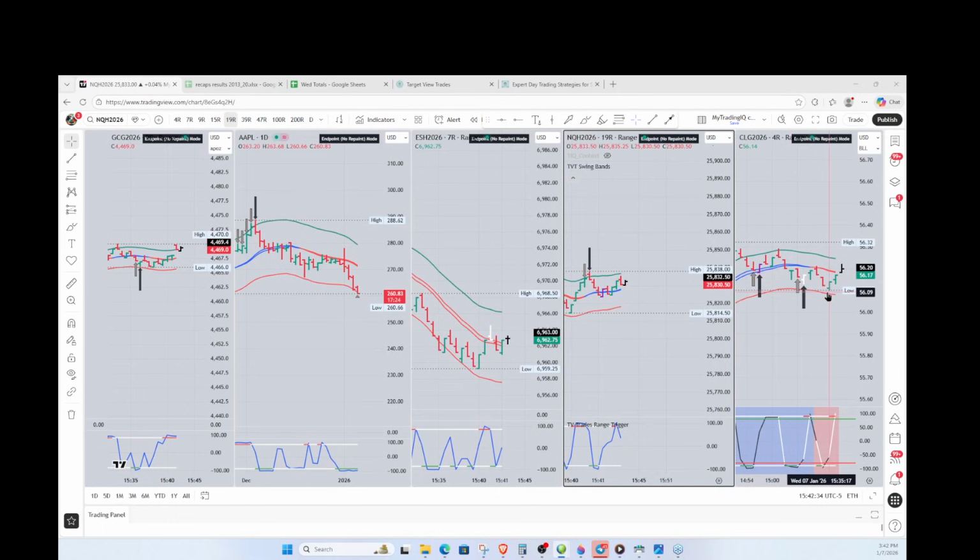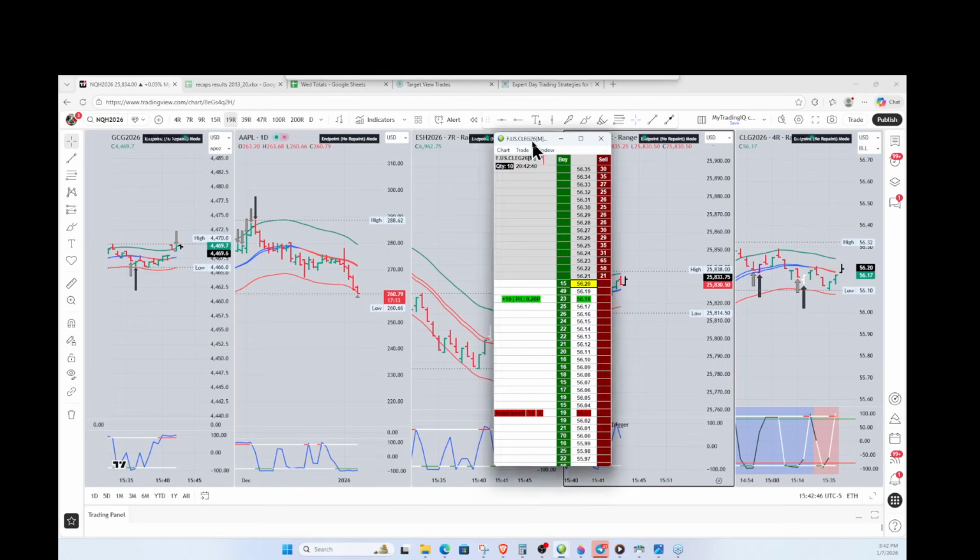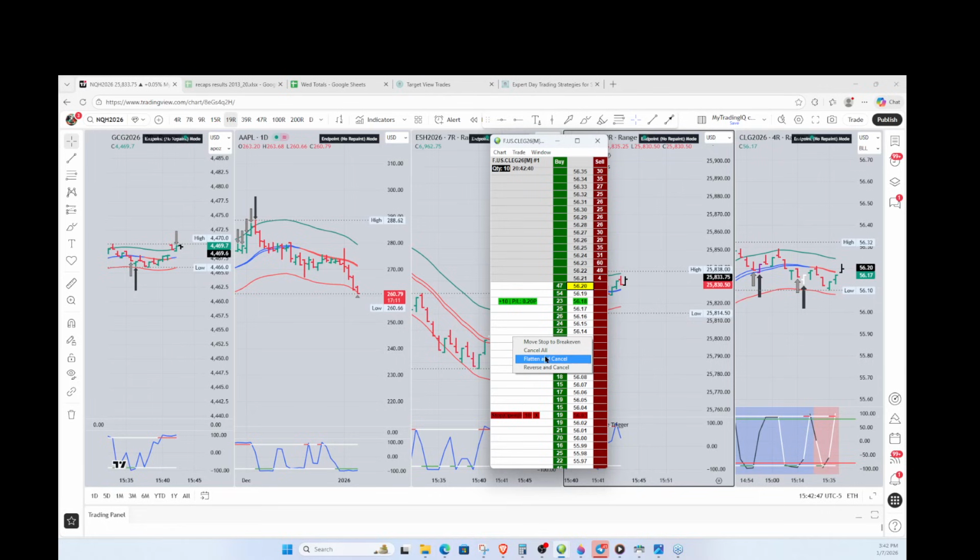So it pulled all the way back down there without stopping me out, and now it's moved up to +2. It still hasn't gone enough to get the stop to break even. It's got to go 5 ticks in profit to get the stop to break even. So I'm just going to hit the break even on that right now because those markets just about closed. Yep, move stop to break even. I'll just lock in 1 there.